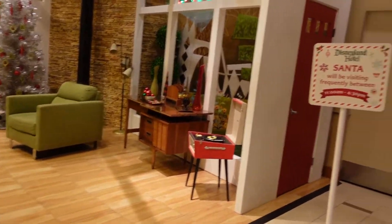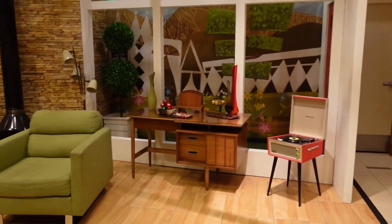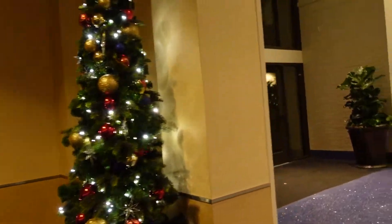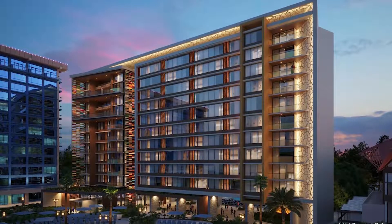They also have another Santa meet and greet here from 11 to 4:30 PM — they have one at each of the hotels. This is the photo op at the Disneyland Resort. For the ratio of land they have compared to decorations, it's alright. The Grand Californian is so big and crazy, but here it's subtle decorations. We did get an announcement from Disney that there is going to be a new tower here at the Disneyland Hotel — a DVC exclusive tower. There's a new tower coming with the new expansion of Downtown Disney.